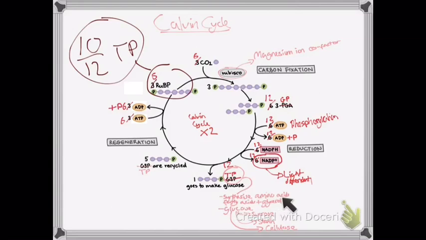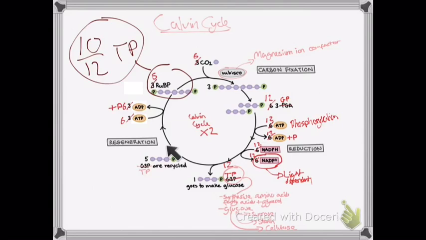This is used for synthesis of amino acids, fatty acids, and glycerol, and converts glucose to sucrose, starch, and cellulose. Okay. 10 of our 12 triose phosphate are used to resynthesize RUBP. So only 2 product molecules are produced, which is quite disappointing, really. It's not a high yield, but this cycle can happen loads of times, and we're constantly producing a small amount of TP, or a large amount of TP, but only a small amount is actually used as product.